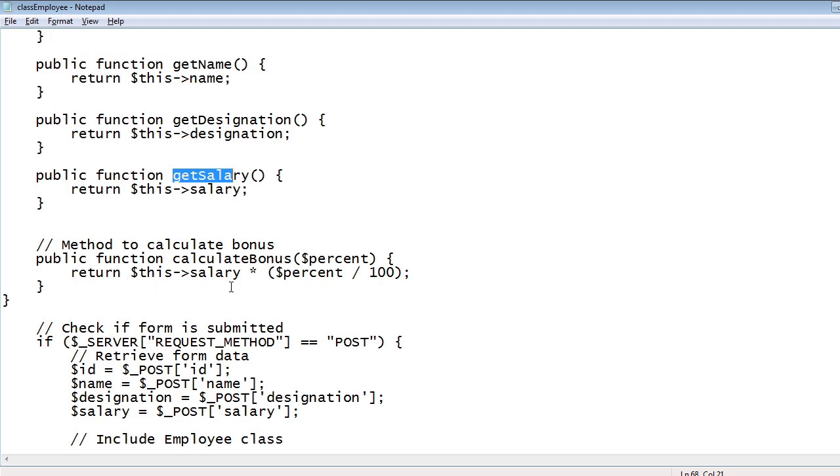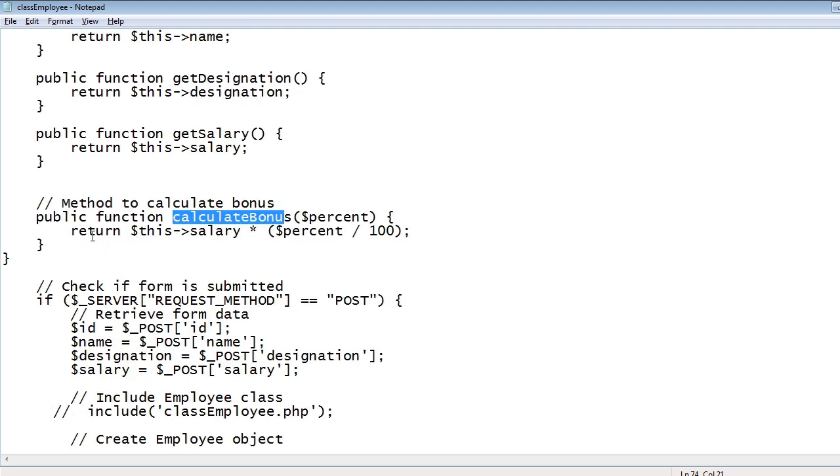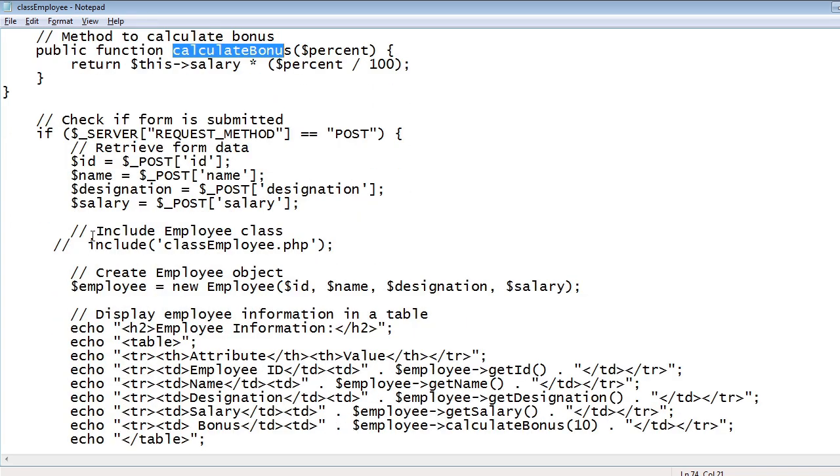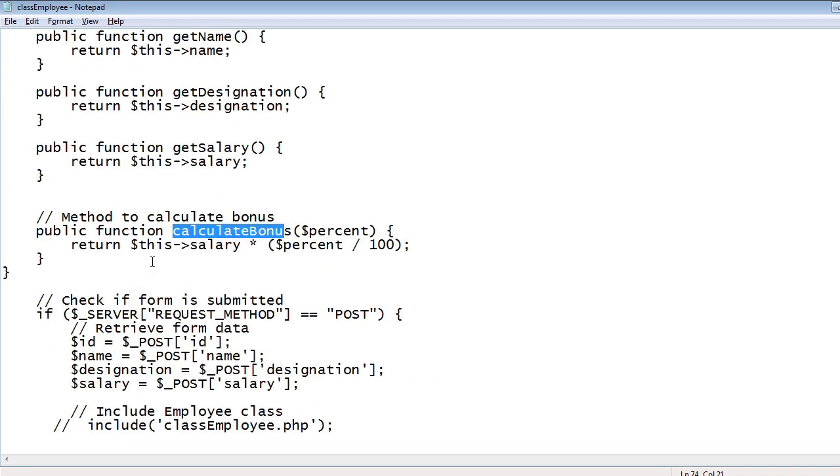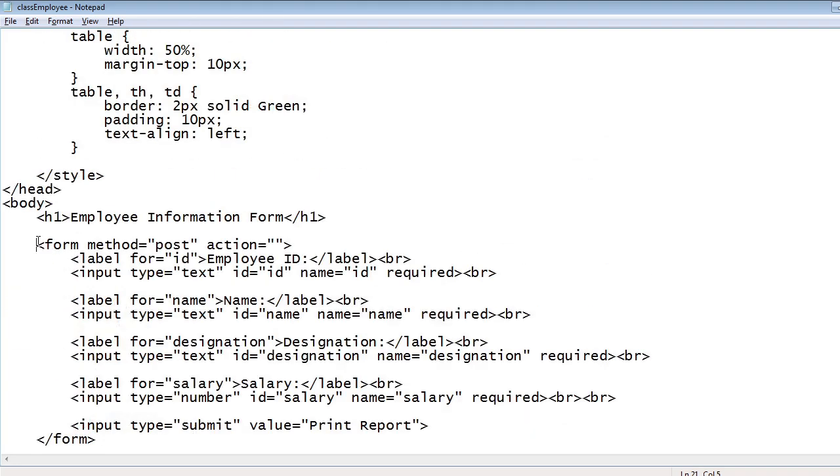We have one more function, special function to calculate bonus. So class create பண்ணியாச்சு. classல இருக்கிற methods properties ready. So now நம்மளோட important section of getting the values from the form what we have created here.